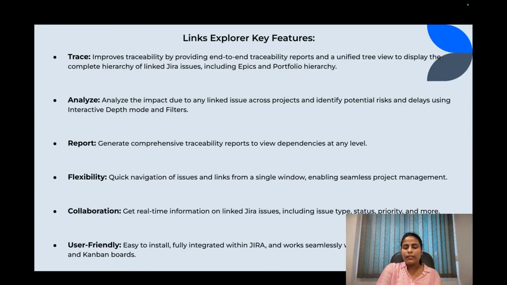So generate detailed traceability reports to understand dependency at any level and navigate issues and links quickly from a single window. This application also facilitates collaboration by providing real-time information on linked Jira issues, including status, priority, and more, and it is user-friendly and fully integrated with Jira. LXP works seamlessly with Agile, Scrum, and Kanban boards, making it an essential tool for streamlining issue management and enhancing project traceability.